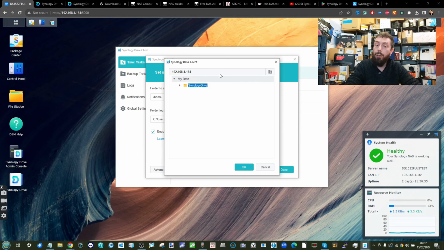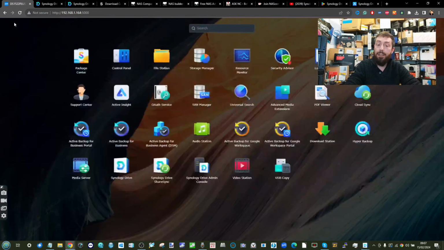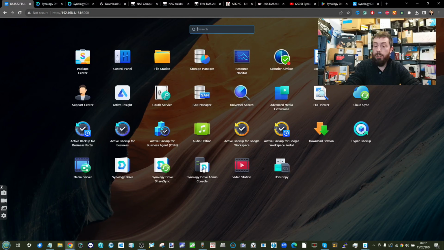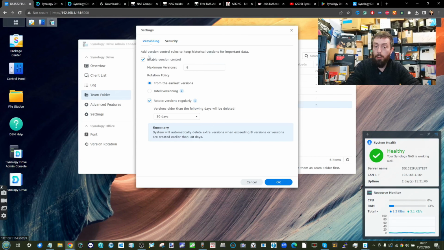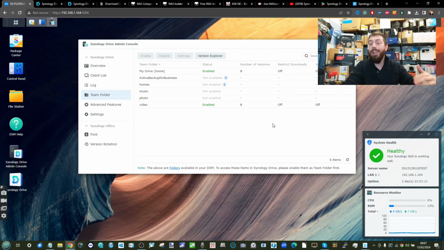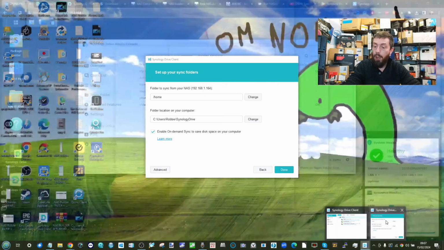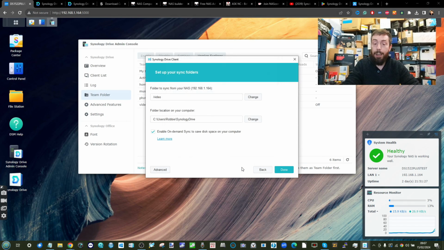We can go ahead and create brand new folders if we choose to within those subcategories, or we can head back into the Synology NAS with the Synology Drive admin console and enable some of these other folders. So for example, click enable there, click OK, and now we're enabling it for its access, and we can change some of those limitations and rules. And if we head back into our Synology Drive client, we'll be able to find that our new folders are activated there for us to use. So for example, I'm going to synchronize the video folder there on the Synology NAS and click OK.